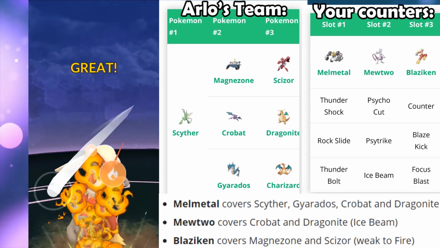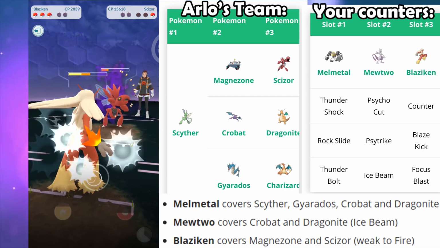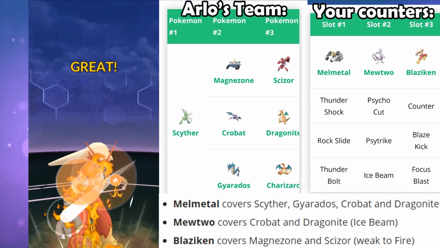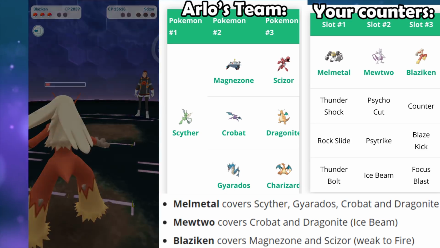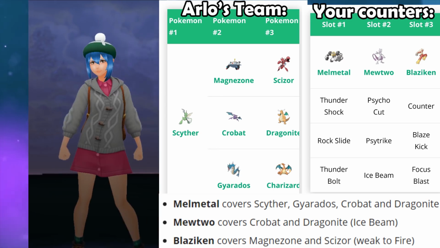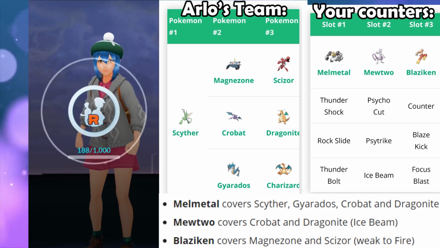A pro tip for defeating Arlo is to always remember that he's going to shield your first 2 charge attacks every time. So you're going to want to shield your Melmetal, because you've probably put your Melmetal in the first slot. You want to keep your Melmetal from taking any damage, so always shield those first 2 charge attacks that you come across in order to keep your Melmetal alive longer.